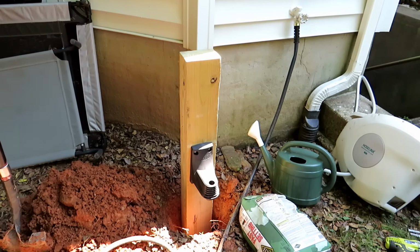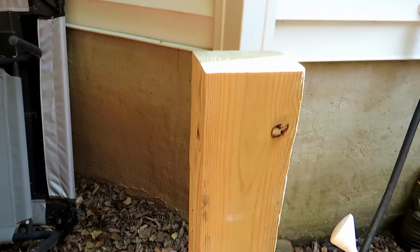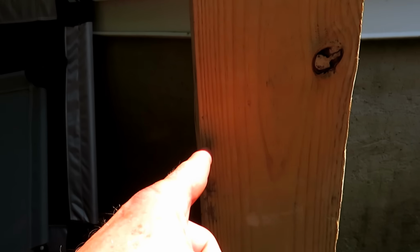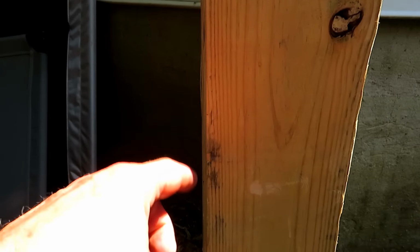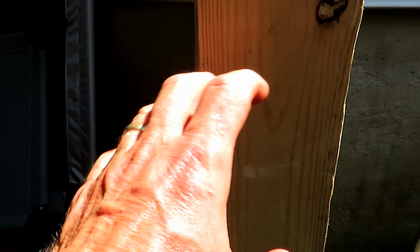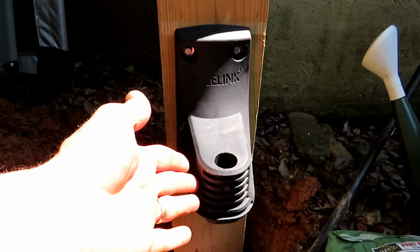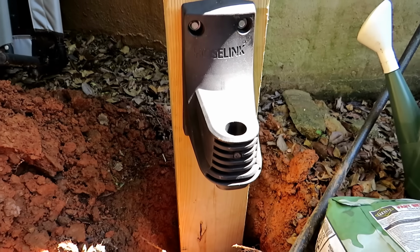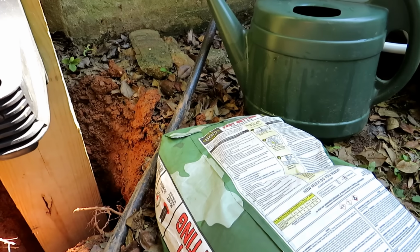Dig a hole about 18 inches deep, and when you dig a hole, you can go straight down just like this, and then we're going to pour concrete in. When you get to the bottom, flare it out a little bit. That lets the concrete go into there, and it's less likely your post is going to move. The bracket goes right on there. It just screws right in. And then we're going to drop in some fast setting concrete. This sets up in 30 minutes.